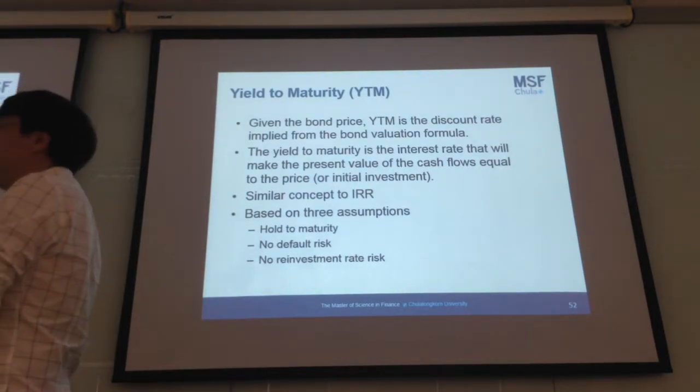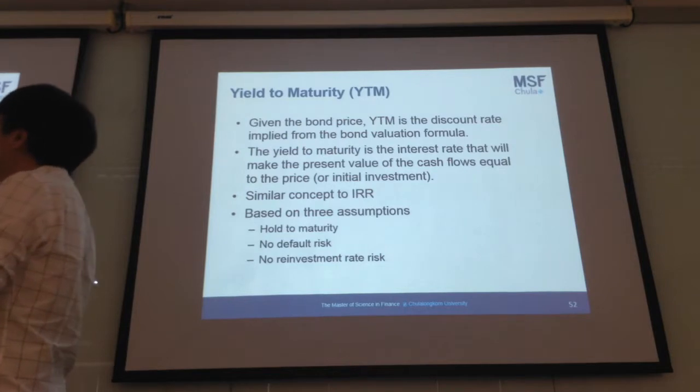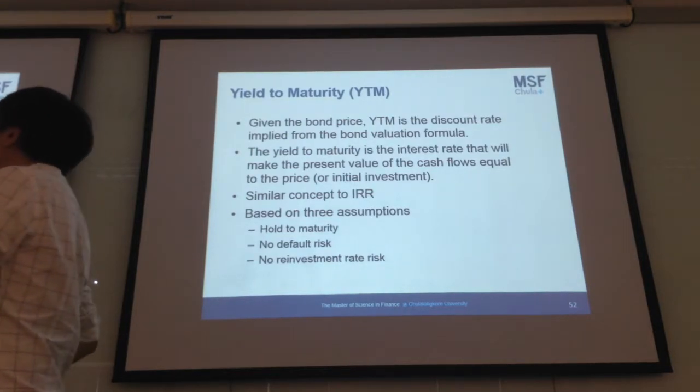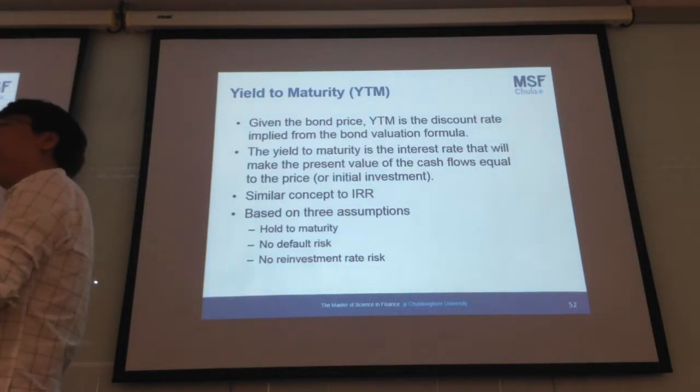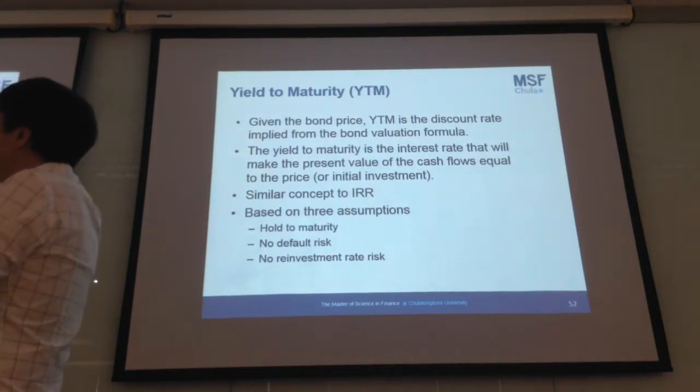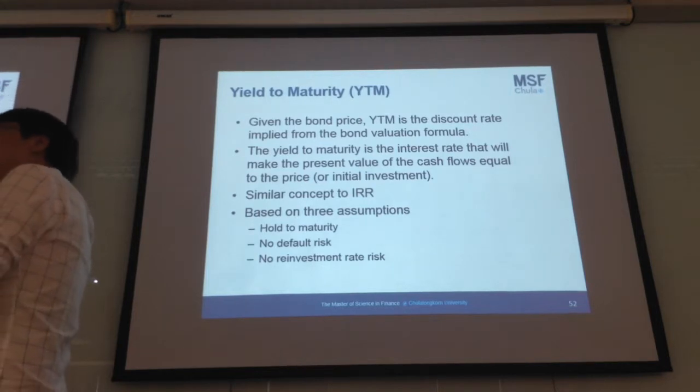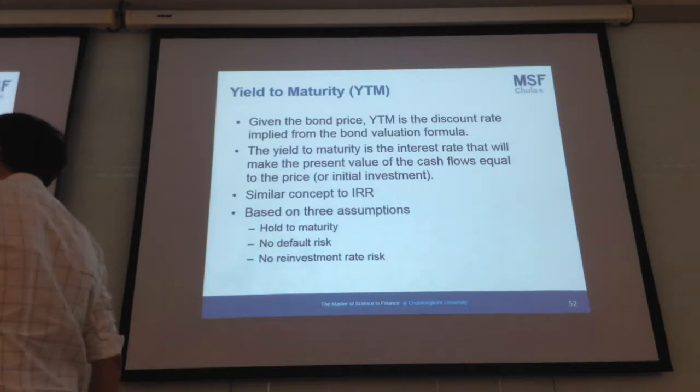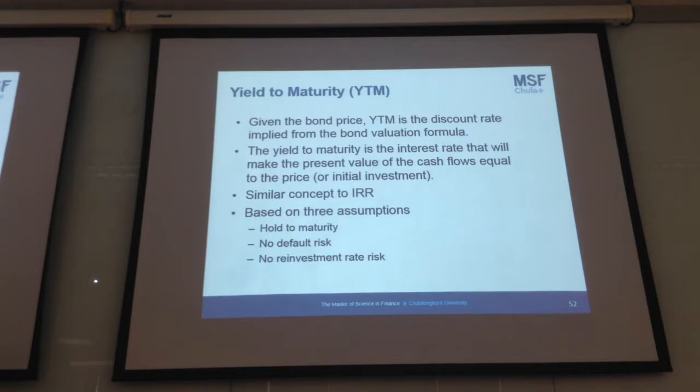However, if you solve for R by hand, it may be hard because you have to deal with a polynomial function. As you can see, the cash flow that occurs at time 5, you divide by 1 plus R, taken to the power of 5. So solving this kind of equation is hard. Okay? And how we can solve this, I will show you. I provide the approximate formula for you to solve for the yield to maturity.